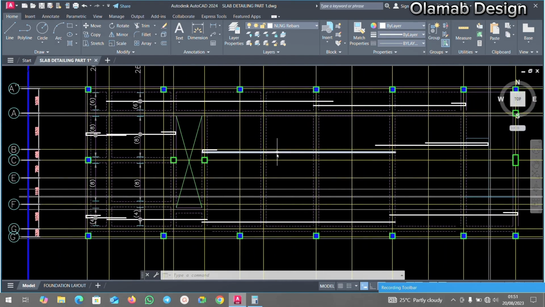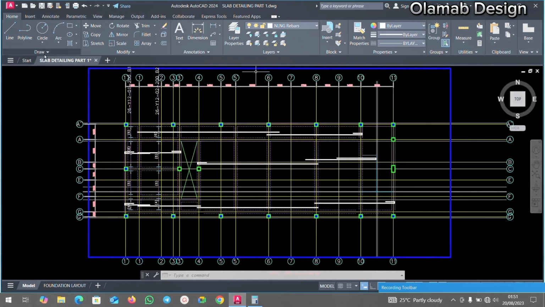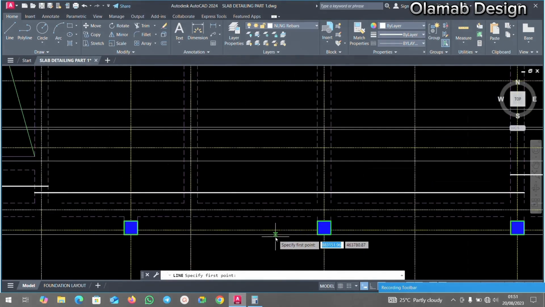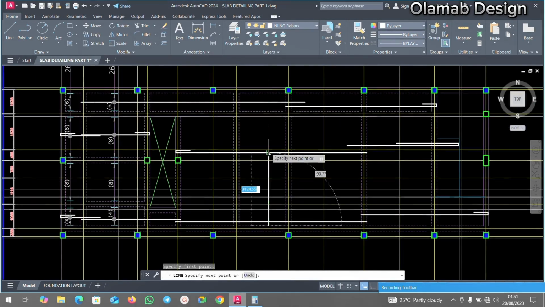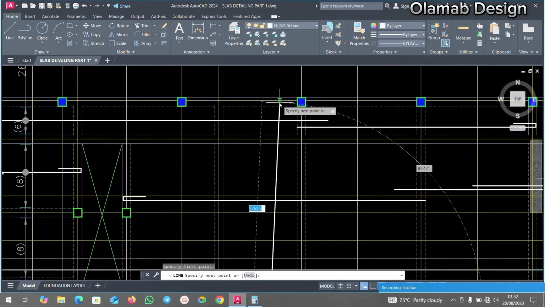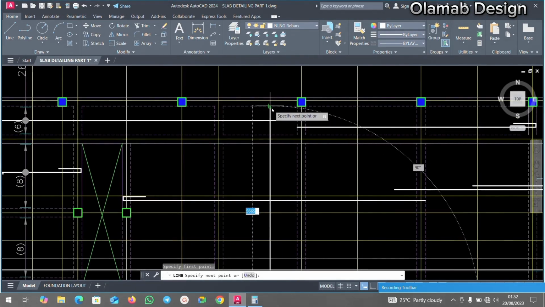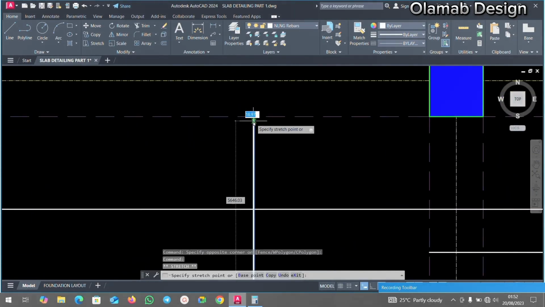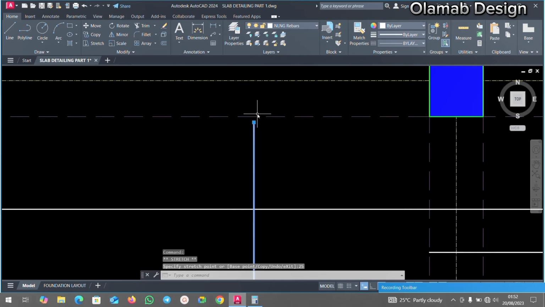For here as well, what I need to do is take my line. I'm going to select from here, or draw the line from that point and stop it right here. So I'm going to select this one, take my cover inside by 25 mm, and hit enter.